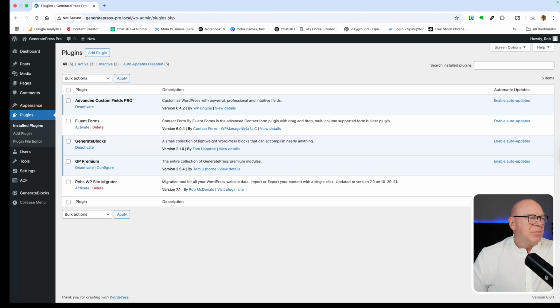And then I have a GP Premium, which is a paid version of Generate Press that just gives you some extra features and things that you can do with your site, customization you can do with your site. It's a paid theme. And then I have my own personal site migrator that I use to move websites from a local development over to a live development or back and forth.